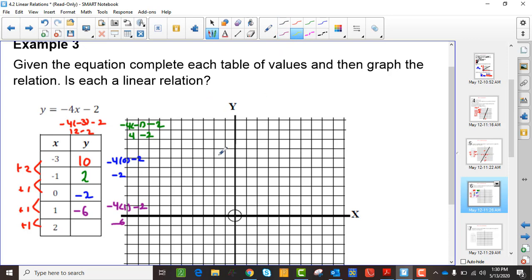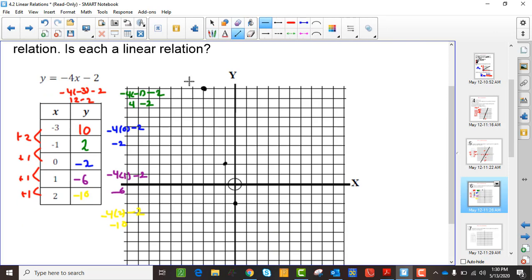And then finally, go back to my shocking yellow color here for a minute. Minus 4, you don't even know if you can see that. Woo, that is bright. So you get minus 10. Okay, and I'm sorry about the brightness, but then you just graph these. And I'm not going to graph all of this because I don't think you need to sit here and watch me do that. But minus 3 and 10 is here. Minus 1 and 2 is right here. 0 and minus 2 is right here. And just graphing those 3 points, you'll notice I can draw a line through those.